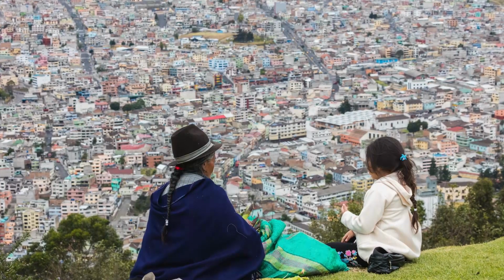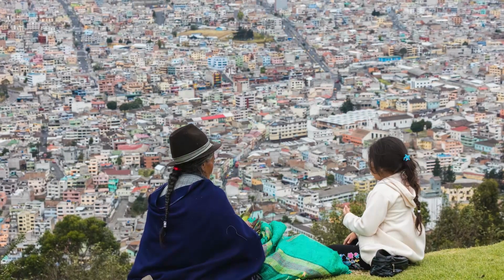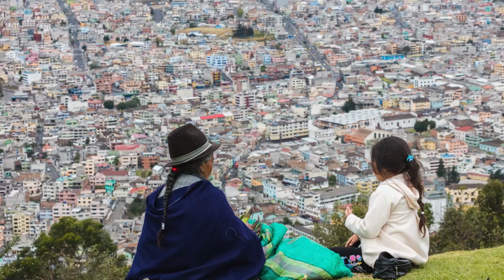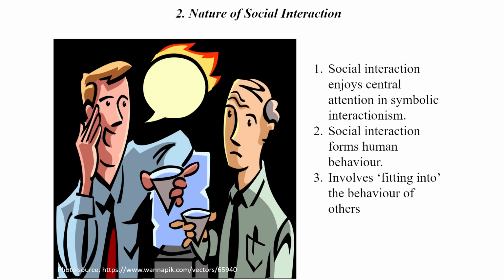This brings us to the first cardinal principle of symbolic interactionism. That is, if human society is to be understood, then one must acknowledge that human groups or societies begin and end in social action. In symbolic interactionism, social interaction receives central attention, unlike the treatment it has received from disciplines such as sociology or psychology, where interaction is seen as a medium between the determinants of behaviors and the produced behavior. In symbolic interactionism, however, social interaction is given its importance because interaction forms human behavior.